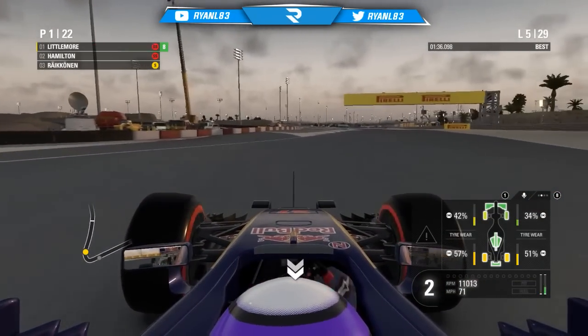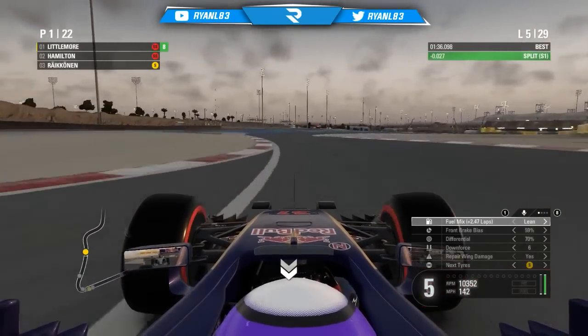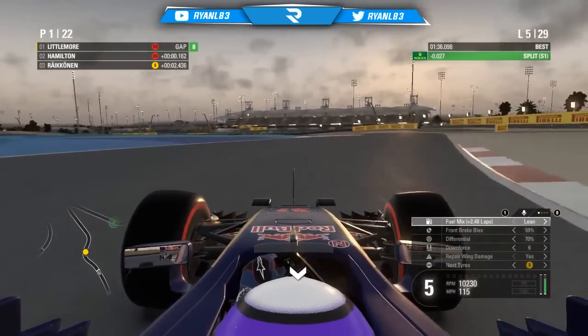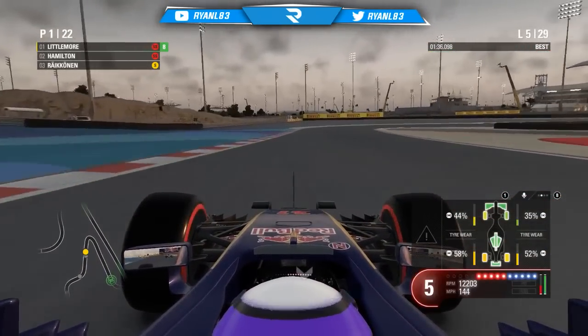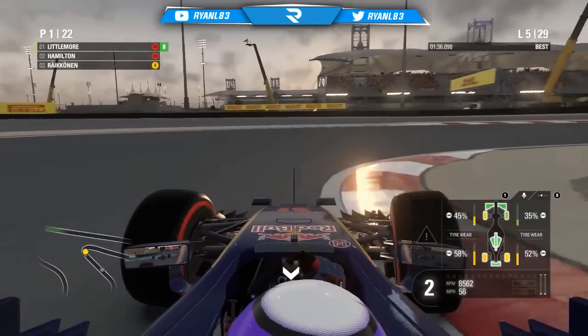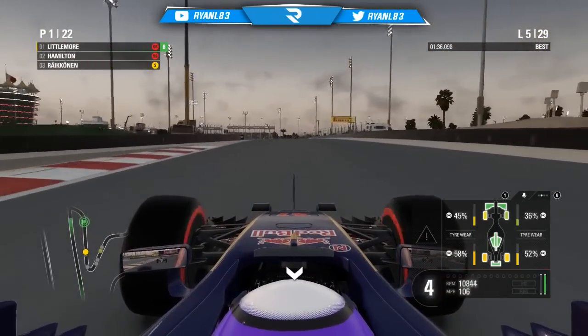Brake there into one, not one, why am I saying turn 1? The car behind is gaining on you. Let's turn the fuel mix up and create a gap. Just trying to save some traction here, some rear traction, because the fronts aren't too bad at the minute, it's just the rears are the problem.